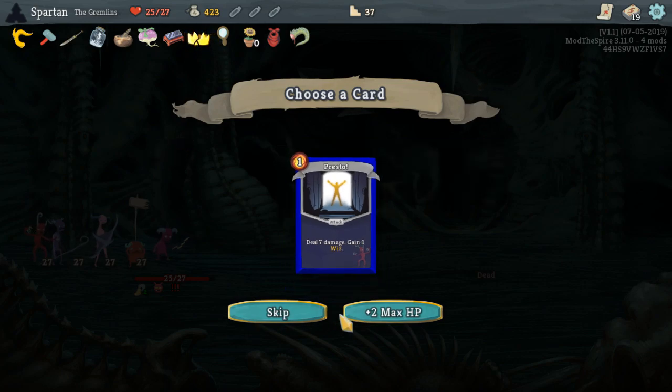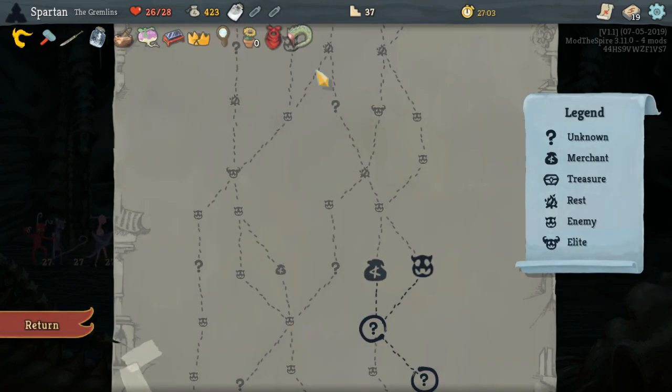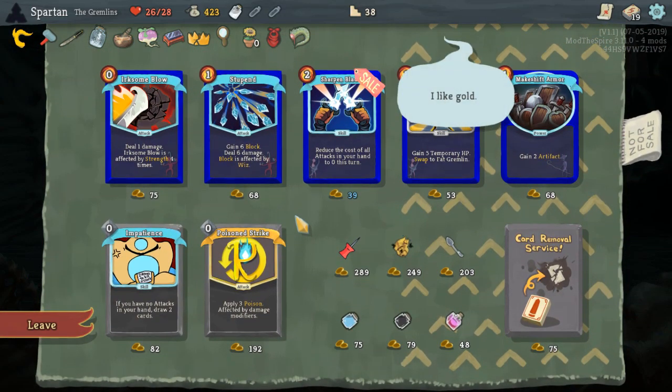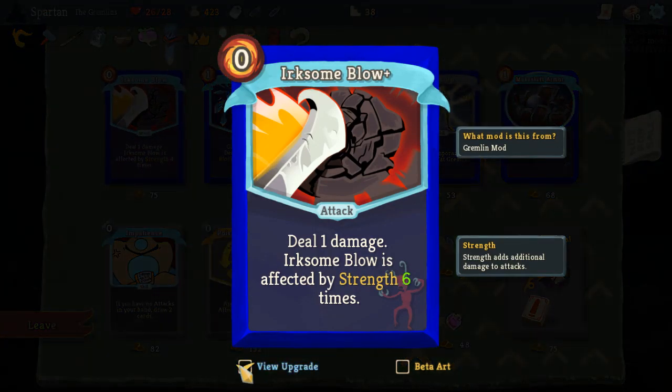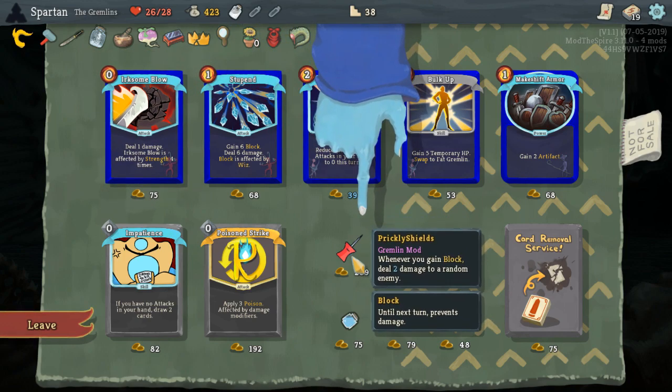Reflective Coating, I might as well. What this does is it means you don't lose block through the next 3 turns, and any damage that you block is also reflected upon your enemy. Irksome Blow is affected by strength 4 times, or 6 times. Yeah, it's fucking free real estate. The hell is this? Whenever you gain block, deal 2 damage to a random enemy.